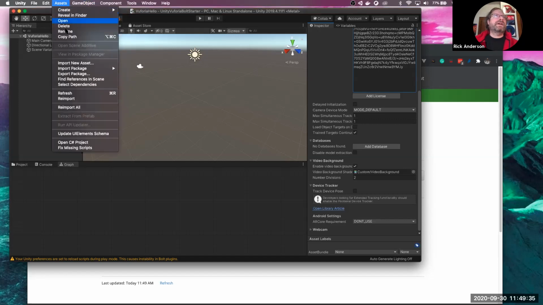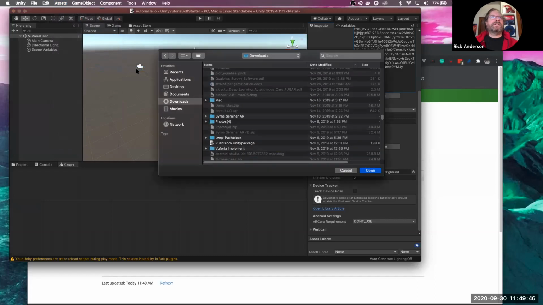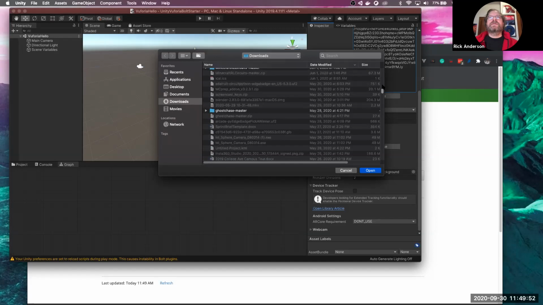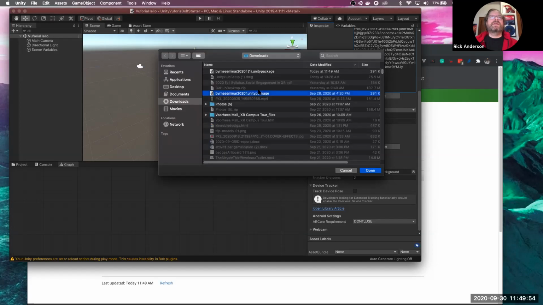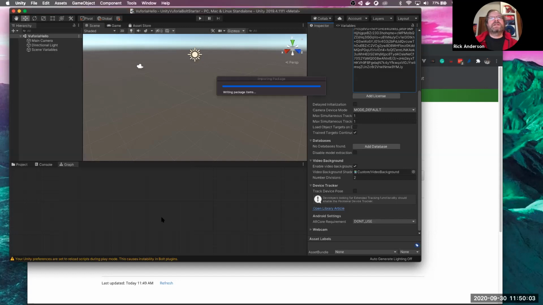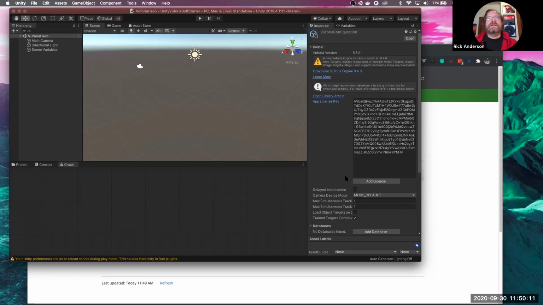So you need to go assets, import package, custom package. This is not pre-made for us like in the asset store. So in this case, we're going to say this is our custom package in the download folder, and we want to find wherever that ended up. Boom, burn seminar. They're both the same here, so click that one. And now it's that same import procedure that we've gone through a few different times. Hit import, and now the items are added into the system. Okay, so we have a database, and we're basically loaded up.